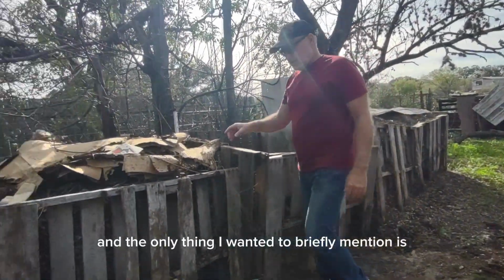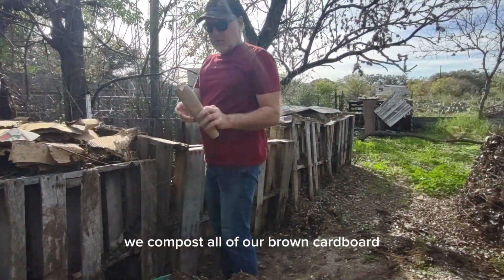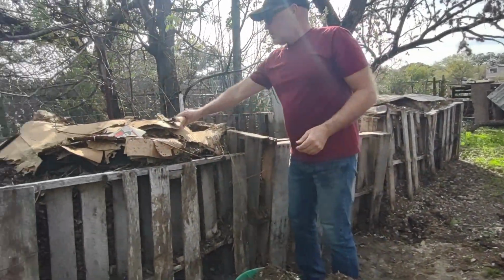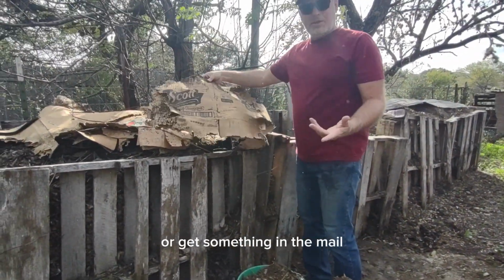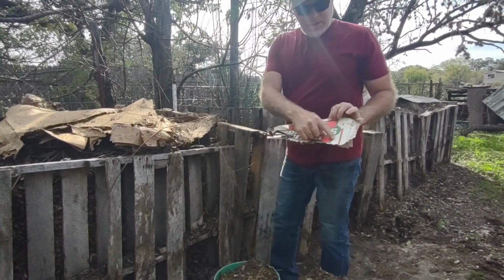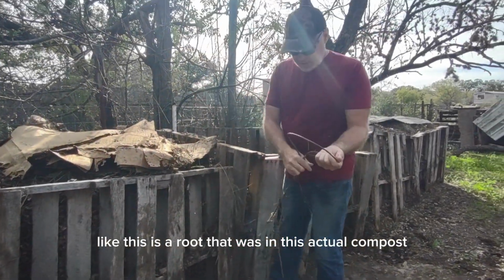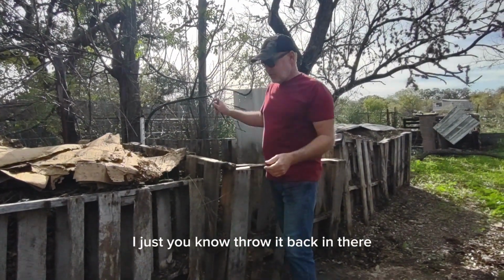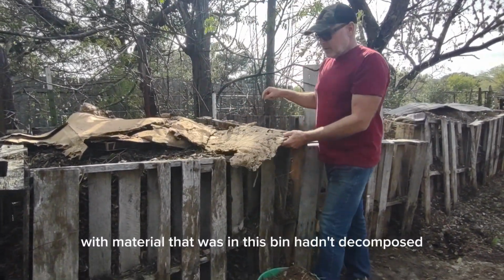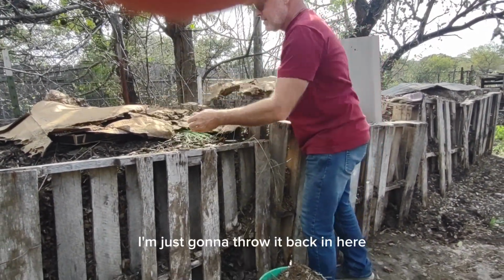And the other thing I wanted to briefly mention is we compost all of our brown cardboard. So whether it's toilet paper rolls or paper towel holders, boxes whenever we buy something or get something in the mail, pizza boxes, we don't really like using bleached cardboard because that doesn't compost as well. In fact, this is a root that was in this compost. I just throw it back in there. So all of this cardboard was material that was in this bin that hadn't decomposed. I'm just going to throw it back in here.